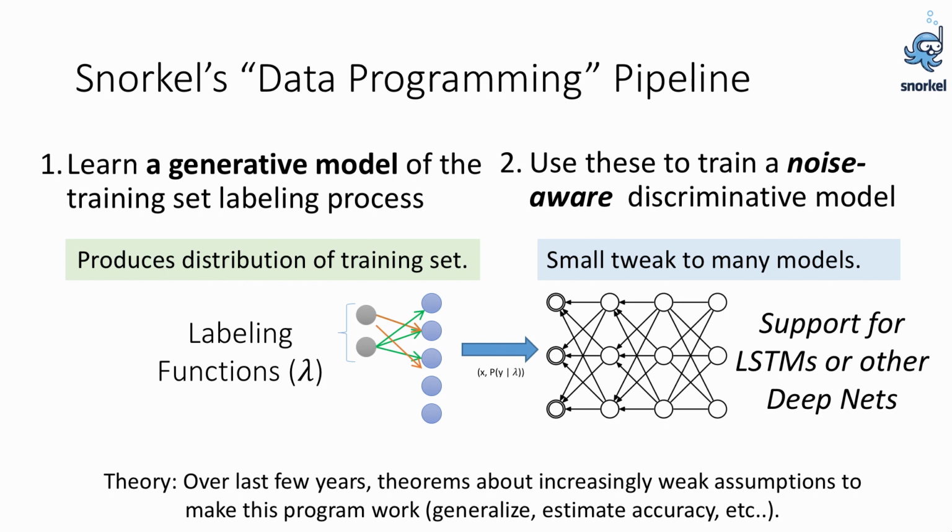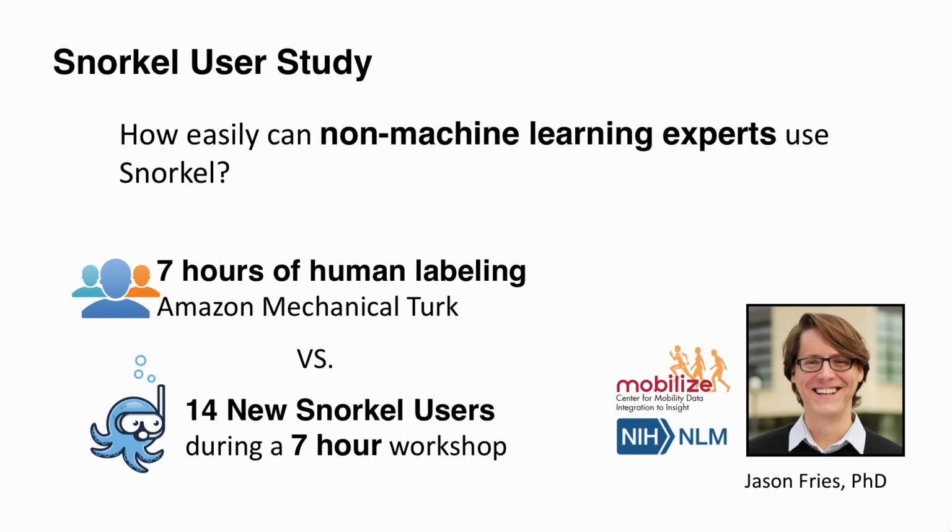We've also been producing software to try and figure out what failure modes actually occur in the wild, so that people would give us feedback about whether this was easy to program with or not, and which of those errors, when people build training sets, we can actually debug. That's a big thrust of our group, to try and understand that. To that end, last summer, this project's only a year and a half, 2 years old, Jason Fries did a really cool thing. He invited a bunch of folks who were biologists and medical practitioners to a one-day workshop and said, you can either get access to 7 hours of Mechanical Turk, or you can take our 7-hour workshop, and let's see what your accuracy looks like between these two extremes.